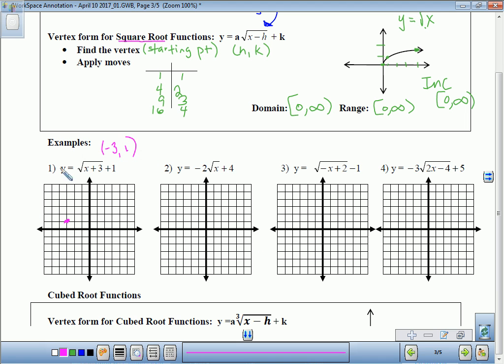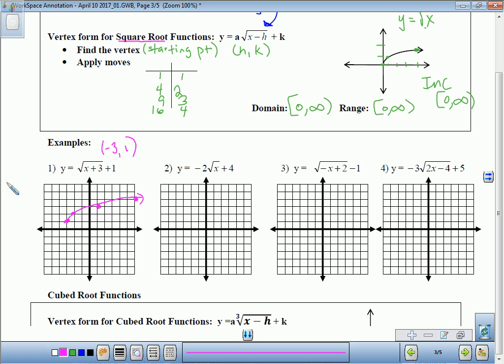Okay, there are no other transformations on this graph other than that shift. So I'm going to pick those numbers I can take square roots of. The square root of 1 is 1. So I go right 1 up 1. The square root of 4 is 2. So I go right 4 up 2. The square root of 9 is, oh hey, it fits on the graph. 3. Barely. Just barely.